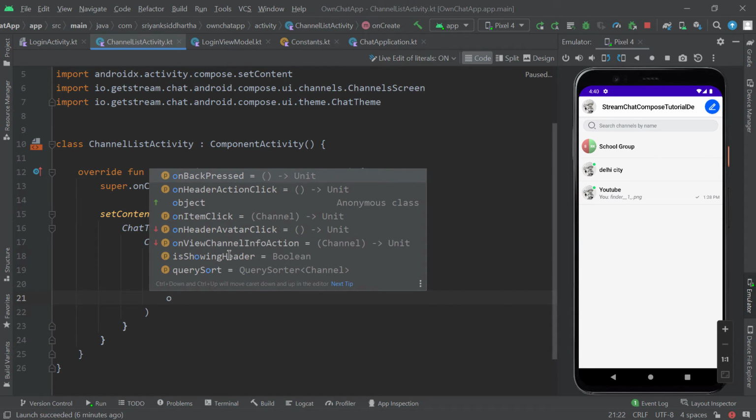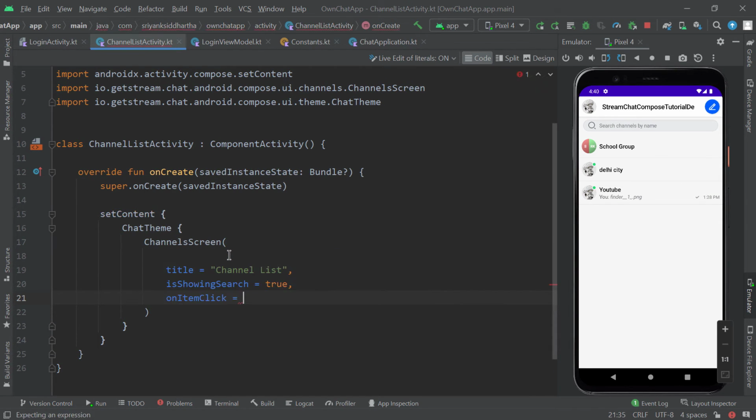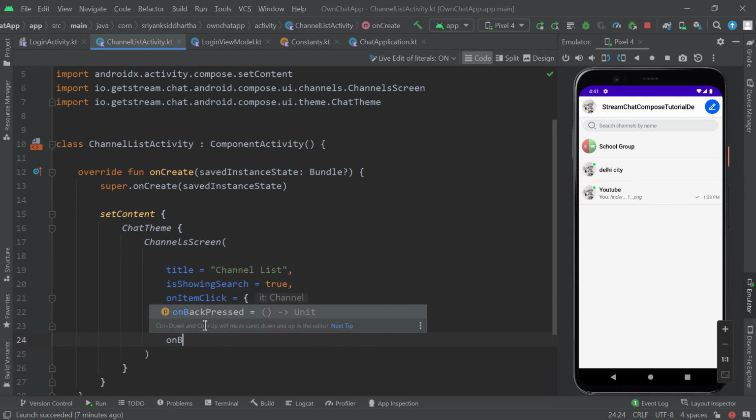Then we can use the onItemClick parameter, which will be executed when you click one of these channels. So we will open another activity. Right now let's leave it blank, and then we can use the onBackPressed parameter as well. Here I will call the finish function.